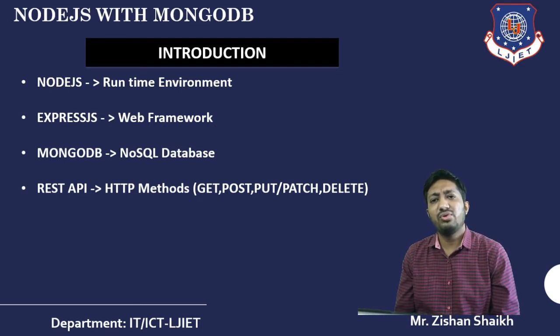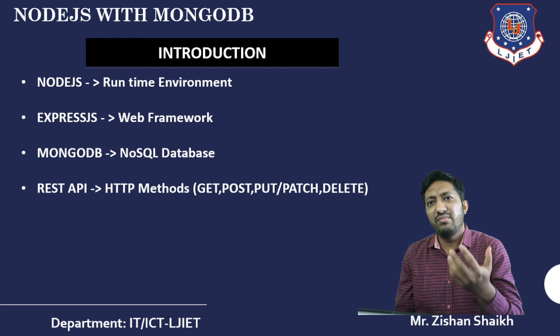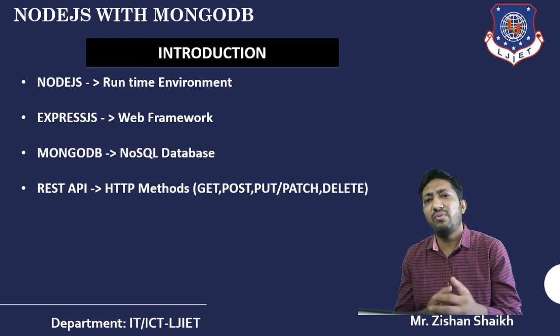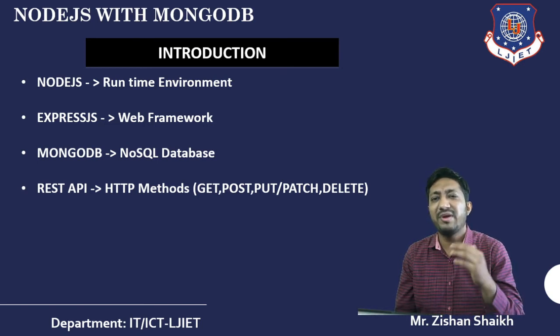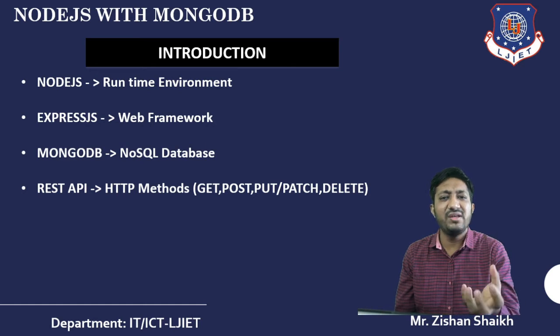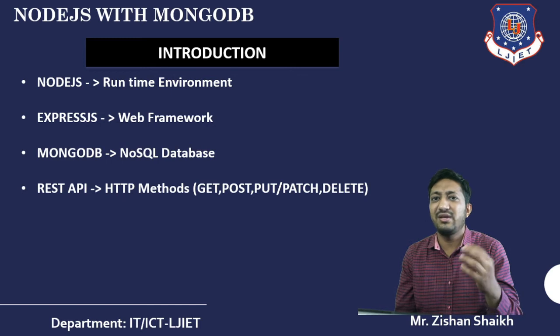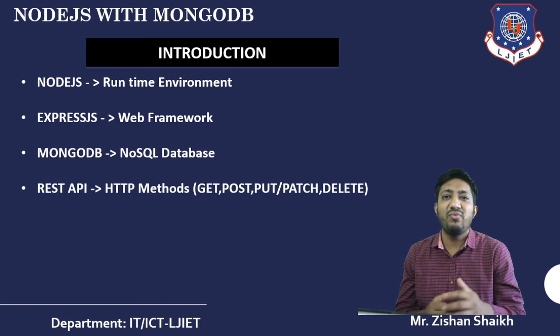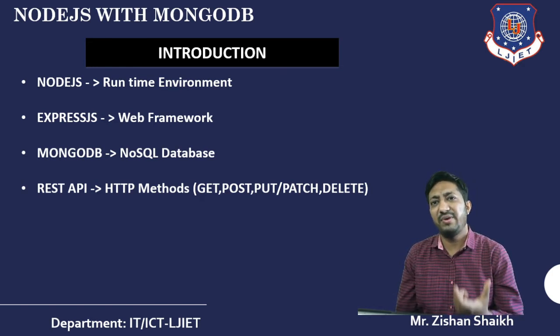When the user is requesting some data item from client to server, it uses a particular request method. For example, when the user is submitting data, you already know that data going from client to server is considered a post. If the server is giving a response to the user, it is a get method. If the user wants to change something, you use the put or patch method. There is a minor difference between put and patch.